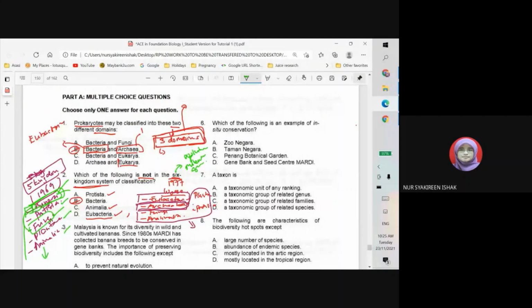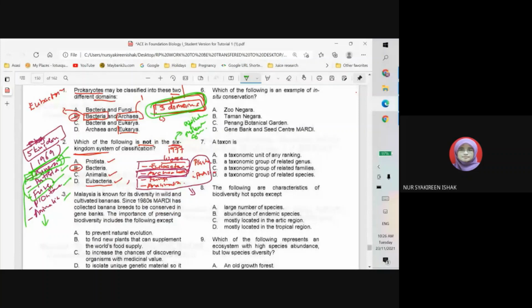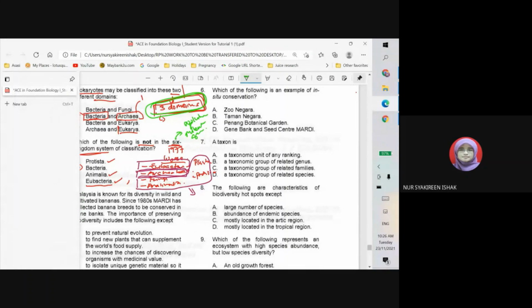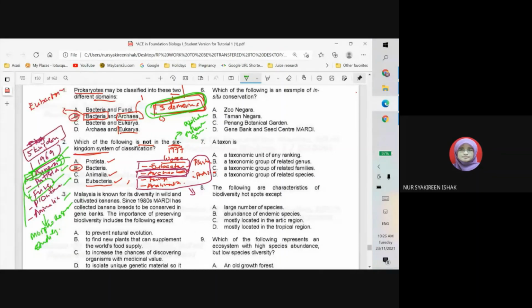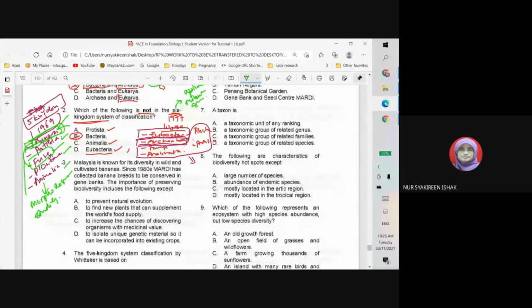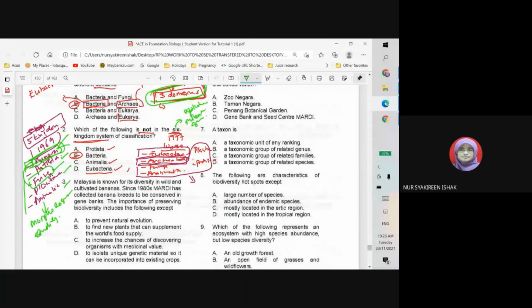Okay, so that is how you classify organism. Saya repeat, 3 domains based on molecular study. 6 kingdom based on evolution and also molecular study. Kalau 5 kingdom based on morphological study. Okay, so please look back into your notes. Saya note kat sini, morphological studies. So maybe hari tu lecture saya pergi cepat. So ini kita buat revision balik untuk awak fahamkan balik semula. Alright? So remember that, how you classify the organism.